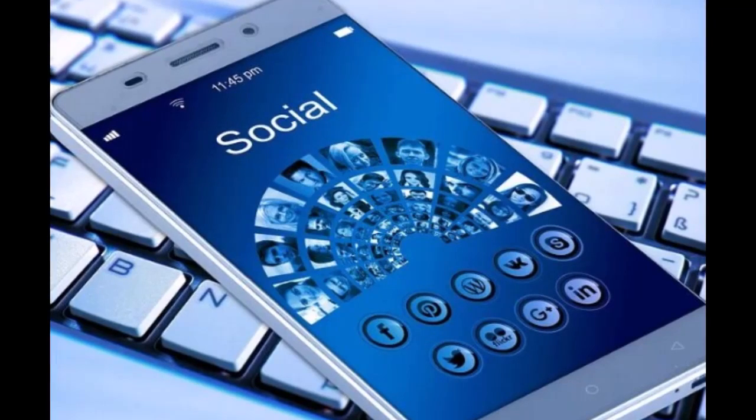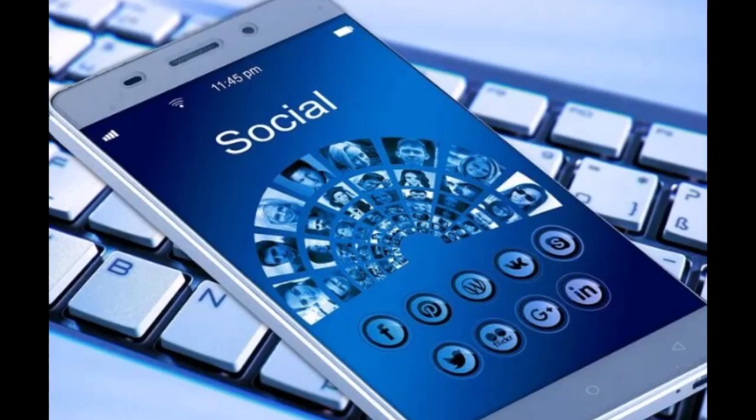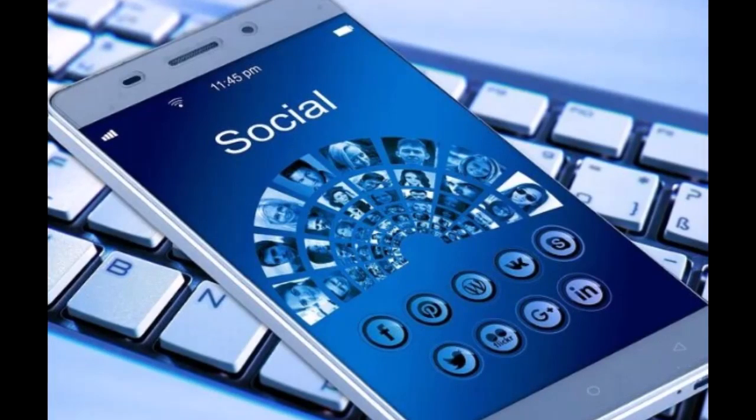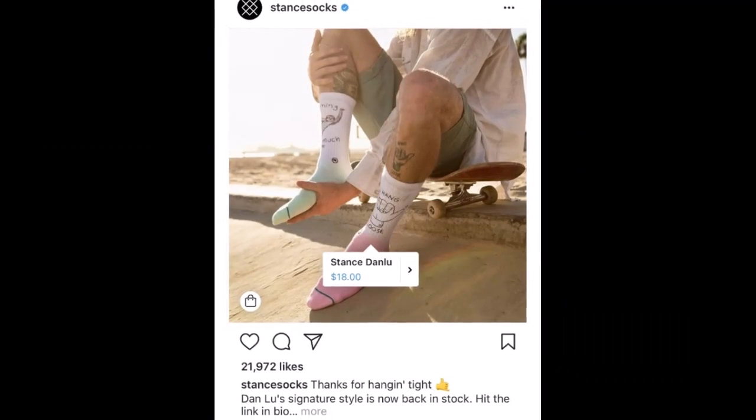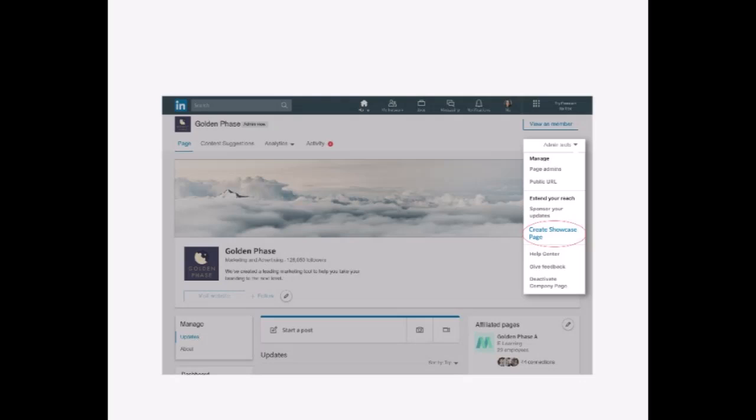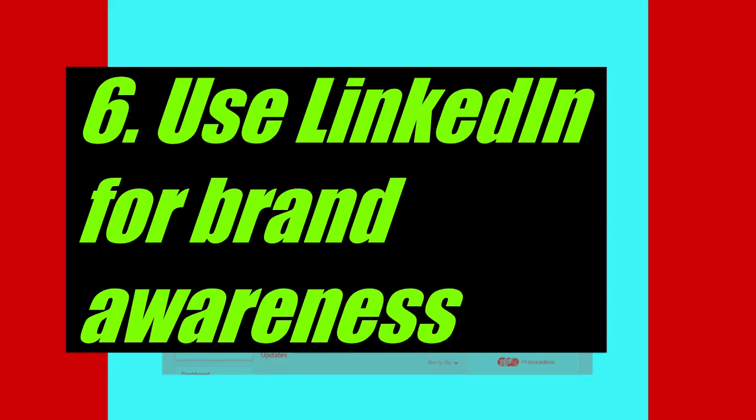Now another way for you to increase your sales and awareness is using platforms like LinkedIn. Okay, LinkedIn is great for businesses, especially B2B companies. LinkedIn has several options. You can create a group on LinkedIn, create a community around what you do, around your business, around your expertise, and have your workers be a part of it. Another tool on LinkedIn that you can use is email.